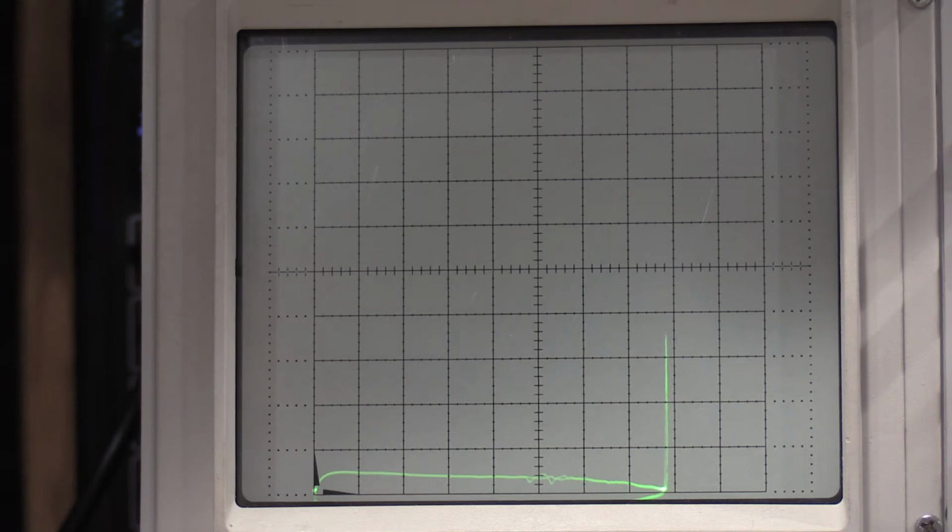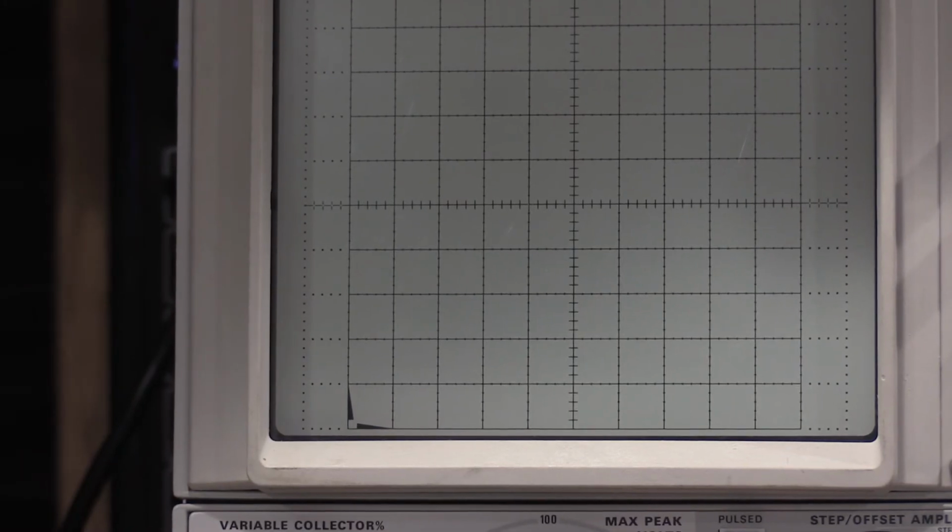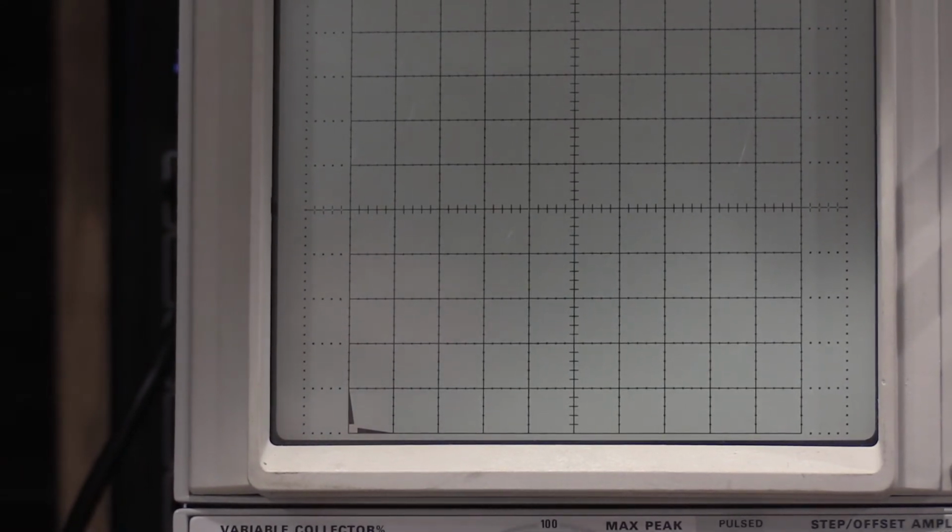I'd have to look at the data sheet to see if that's any good. Okay, so I was being kind of unfair to the 2N3904. I had the current per division set way too low. So this is saying the off characteristics are collector emitter breakdown, and I will set it to 0.5. So what they want me to achieve is, okay, after figuring out what's wrong, always trust your instruments more than yourself.